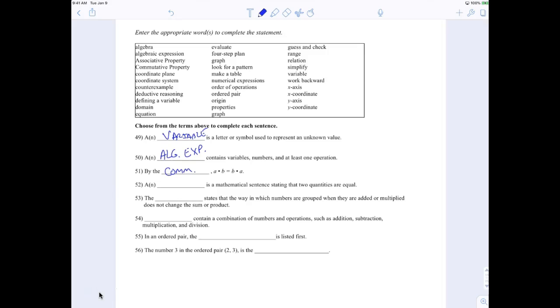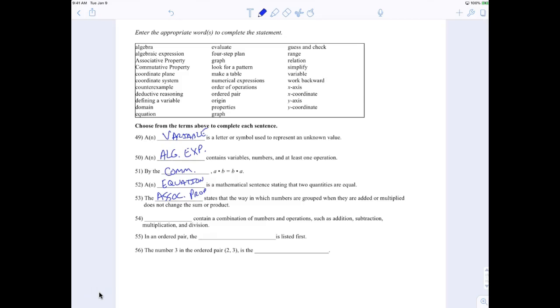All right. Any volunteers for 52? Tell us. Yay, very good. An equation. This one was a little sneaky. What do you think? Associative. Yes, I'm very proud of you. That's exactly right. The associative property. All right, very good. The order doesn't matter when it's grouping.